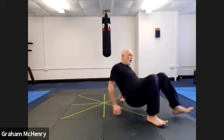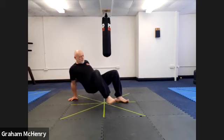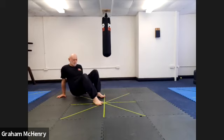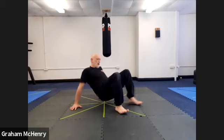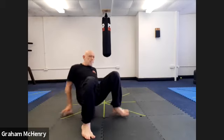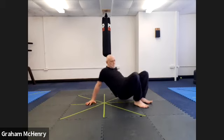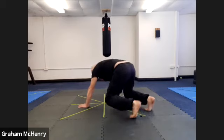Should be nice and comfortable, should be able to just swish the floor with your bum. And again, we start just moving across, forwards and backwards, really concentrating on that diagonal motion that you're trying to create between your body. And then we'll go sideways. And then we'll come back to the middle. And now we want to take the leg underneath again. So if we take the left leg under, that brings us back to our feet.